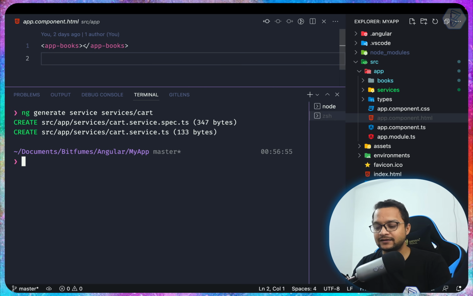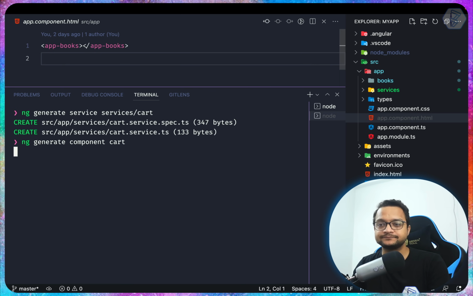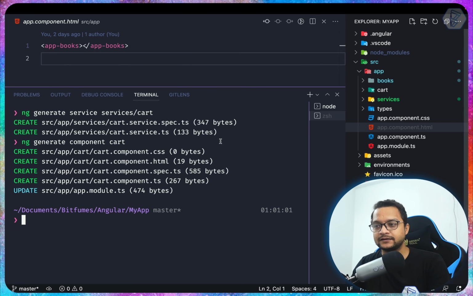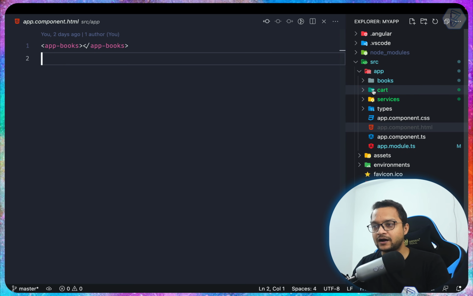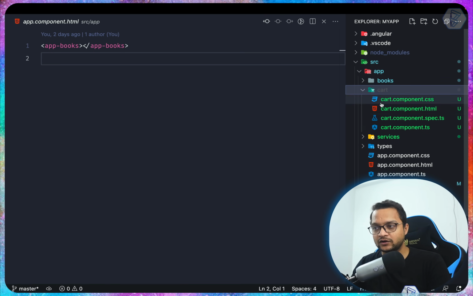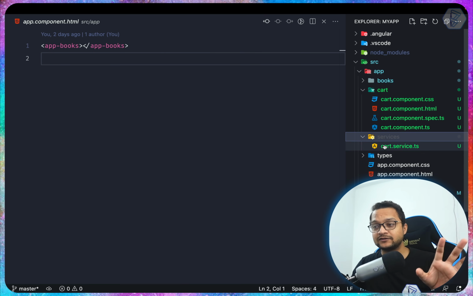So let's say ng generate component cart. Okay, and remember we are creating a cart component, and this is holding all these things, but we are still keeping this cart service inside the services directory because this is going to be the global one.